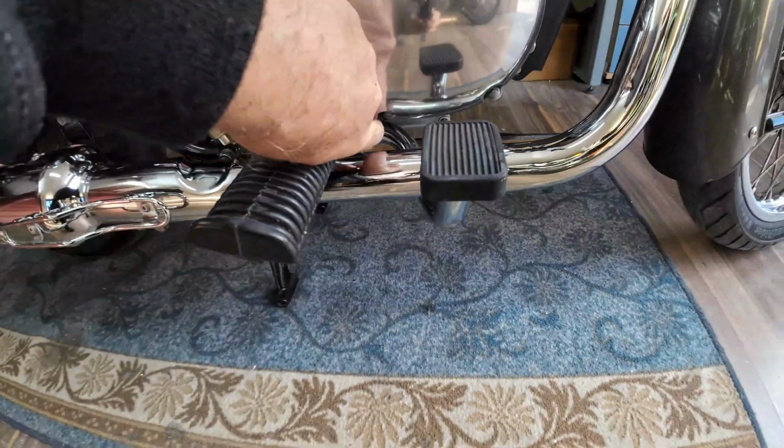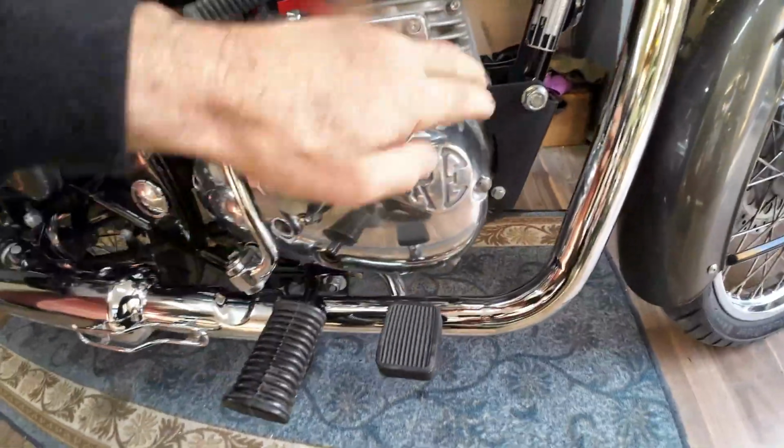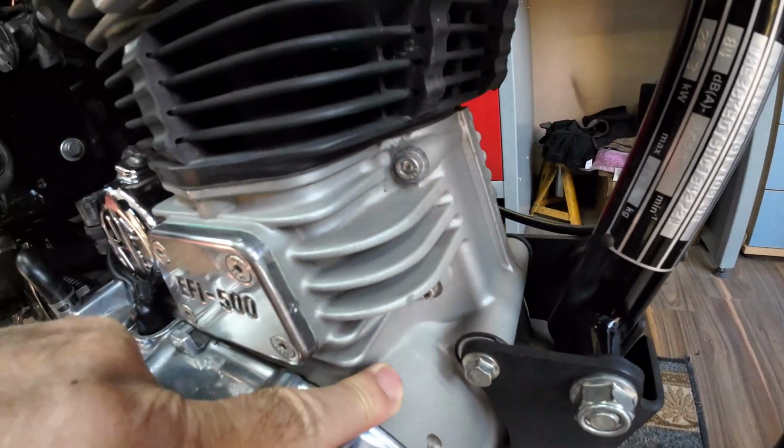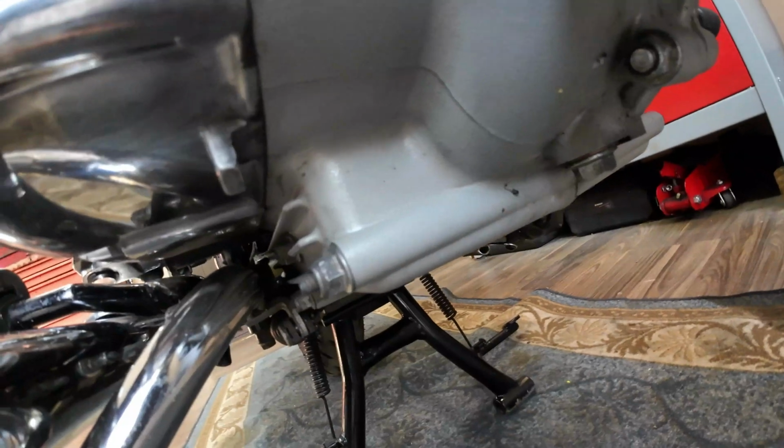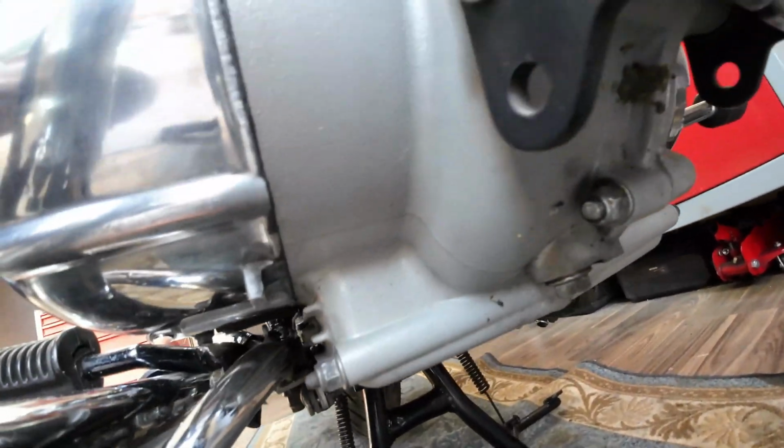I even take off panels where I can. Anything that's easy to take off, I'll take off. I even clean the underneath the crankcases, the bottom of the crankcase. If you look at the paintwork on my engine, that's the original. If you look underneath, it still looks the same, even under the sump look. Yeah, I do spend some time cleaning my bikes. But there's a reason for it as well. A, I like my bikes to look top notch.